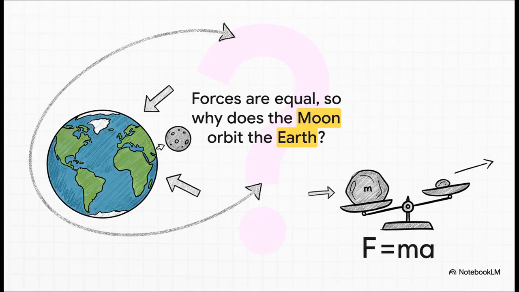And that brings us full circle, right back to the beginning with one last big, mind-bending question. From the third law, we know the pull between the Earth and Moon is equal. They pull on each other with the exact same force. So, why does the Moon orbit us? Why don't we orbit the Moon? Or why don't we both orbit some point in the middle?